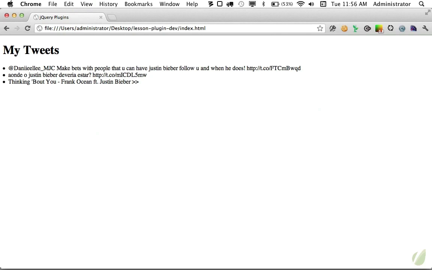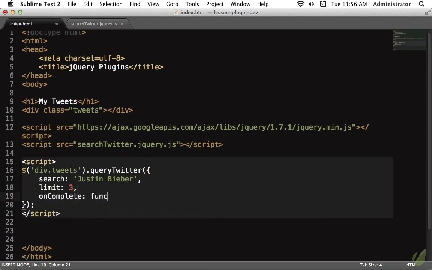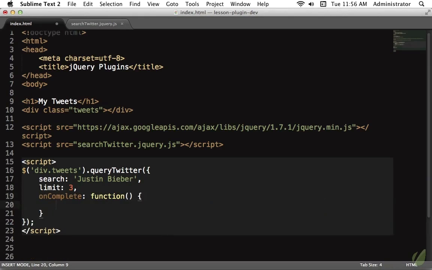Very cool. So let's say you return this to your boss and you say, okay, I've added a limit. What else? And he says, okay, well now I need a way to run something myself. I need to execute an onComplete where I can take the results and do whatever I need to. Maybe I need to update some other area of my website to let the user know that the results have been updated. So we need to provide this for them.